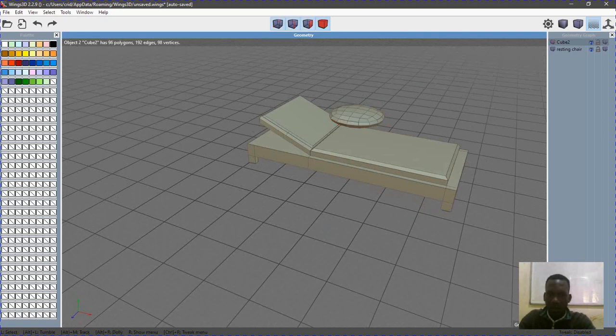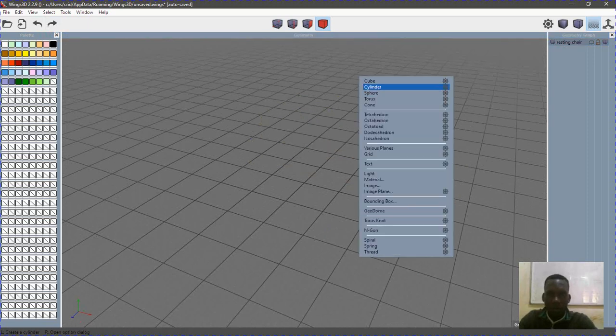If that is not how you really want it, you take it back, you delete it. Then we hide this one. We bring back our cube.